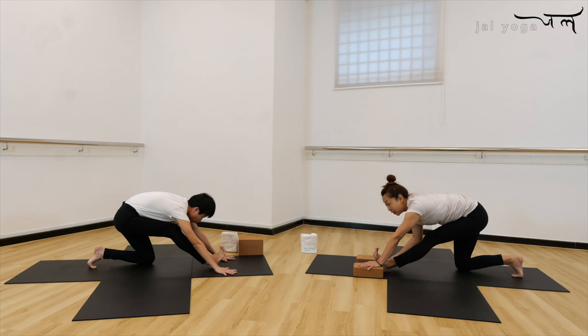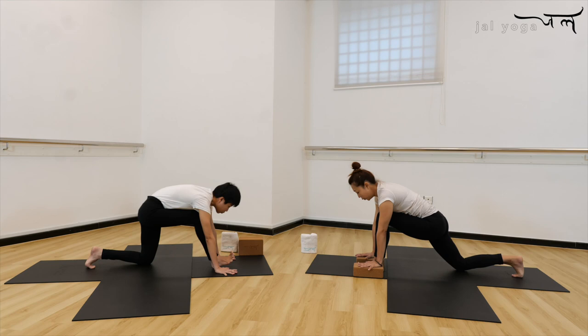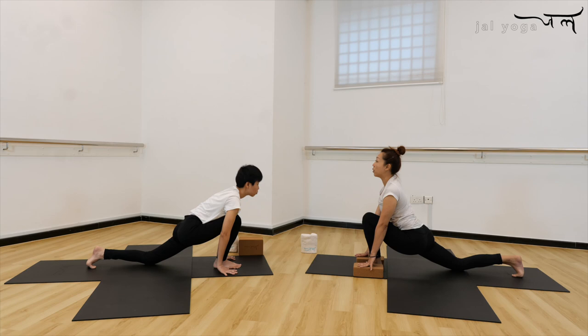Okay, make a deep inhale, lengthening the spine from here. Stay at that stretching, a very deep stretching from the inner thighs. Good. Exhale, bend your knee, toes to the front, and then sink your hip down to the mat, and then lift the chest up and look forward. Good.